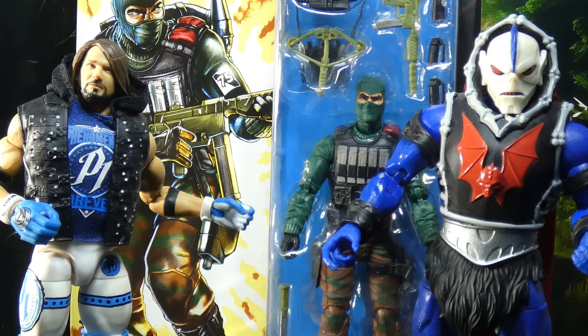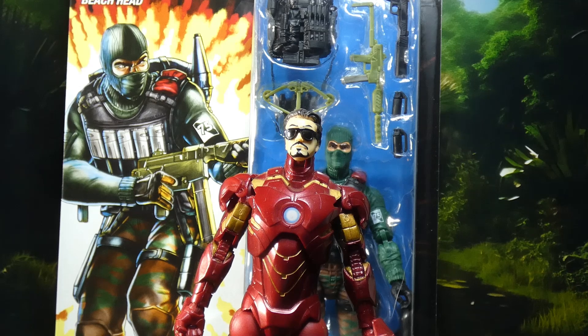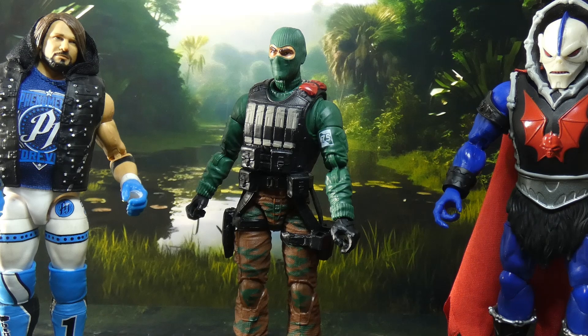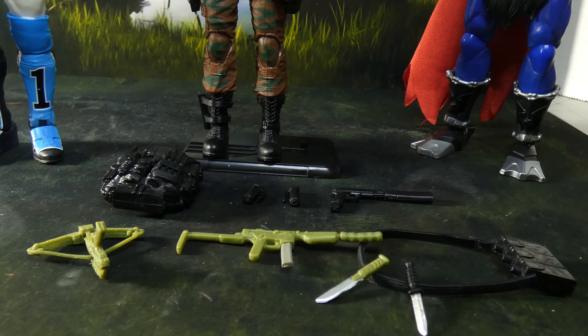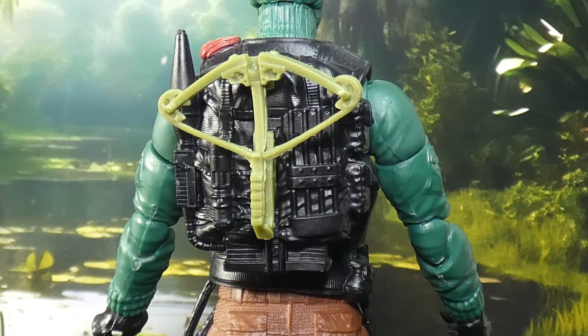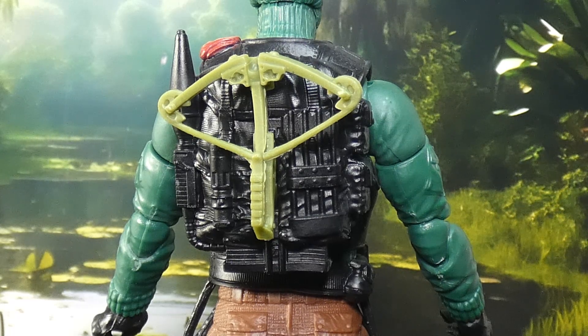Never go full Classified! So here's Beachhead out of the box. Let's talk about the accessories — I know the old backpack had a crossbow molded into it, but still, it's just not ringing true to Beachhead for me. Yeah, it's one of those details that kind of nobody cares about. Wait, you're agreeing with me? I guess I am. Anyway, the other thing is that if you know the figure, the backpack's already upside down.